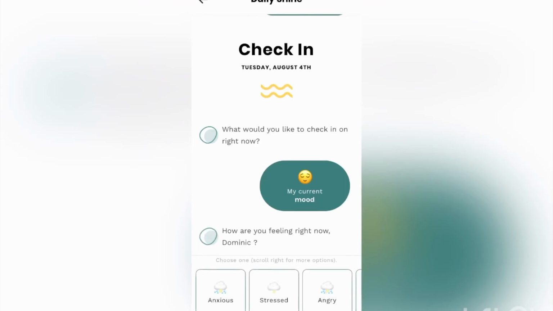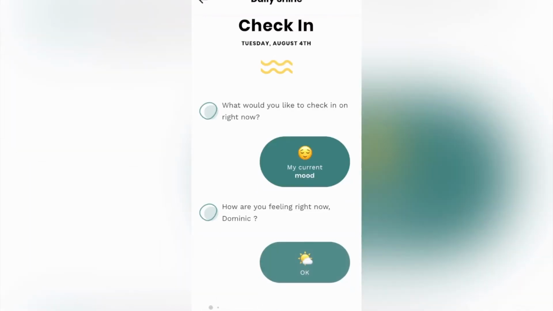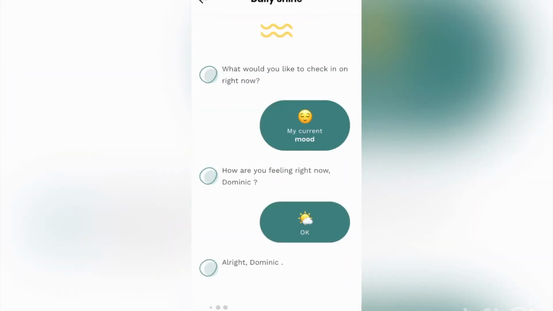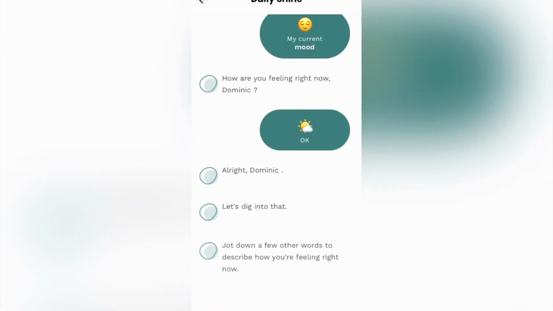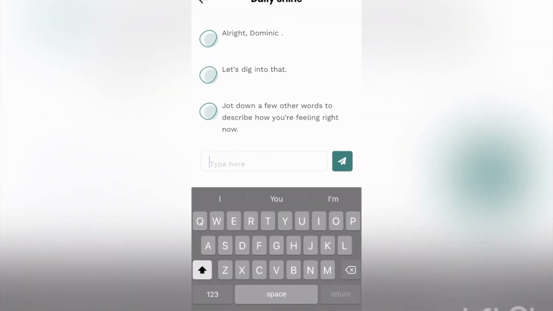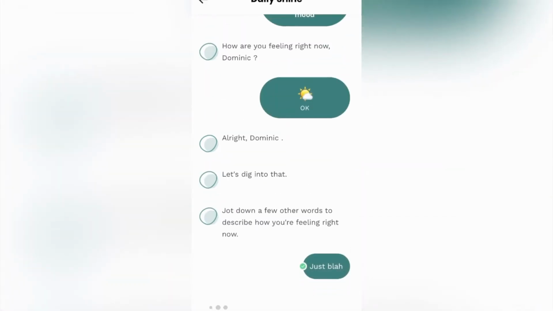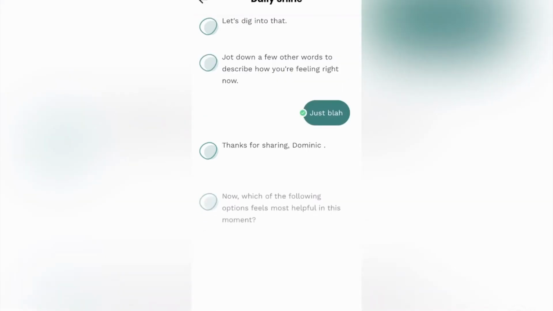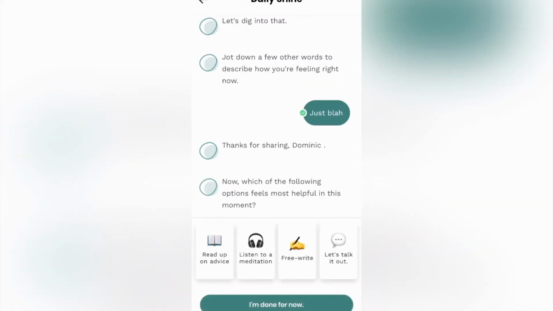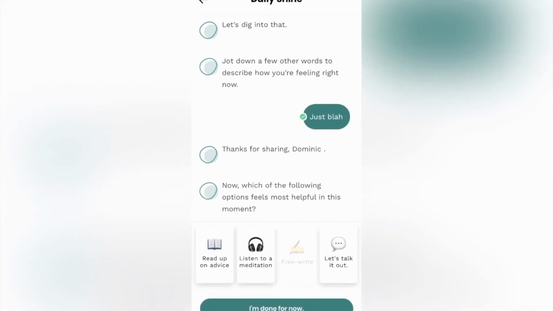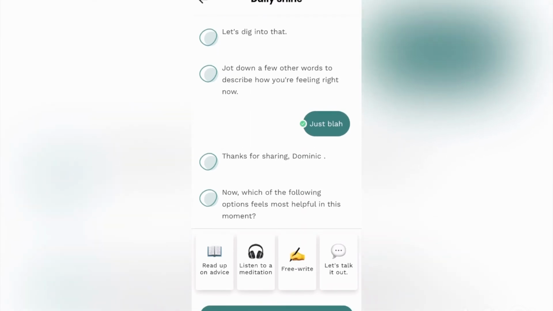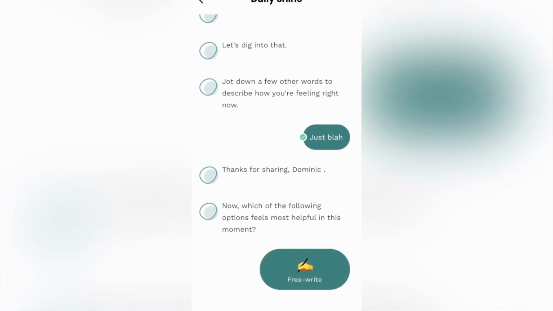So I said I'm ready to check in on my mental health. I think this is a great way of presenting a journaling system. Using emojis, beautiful icons and beautiful illustration. I think this has been very well thought out.